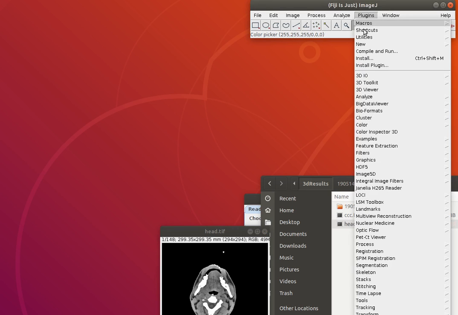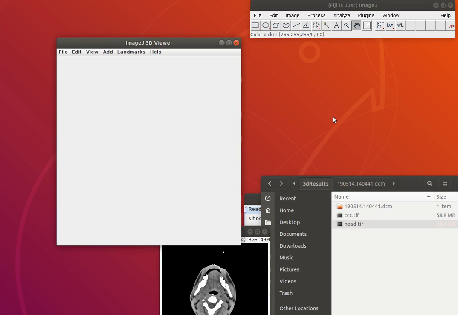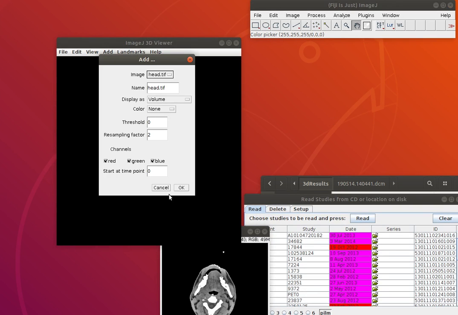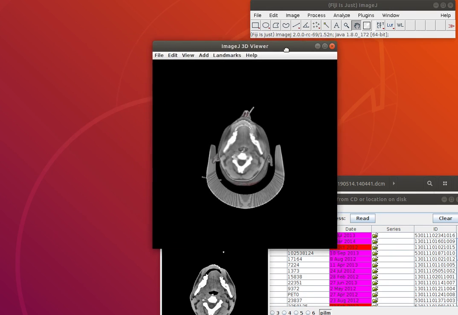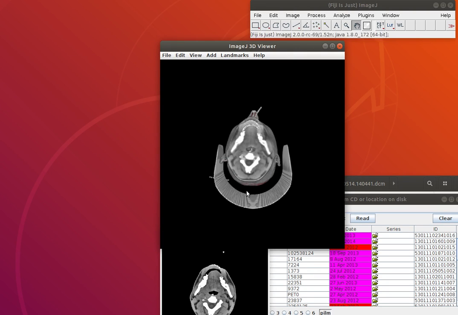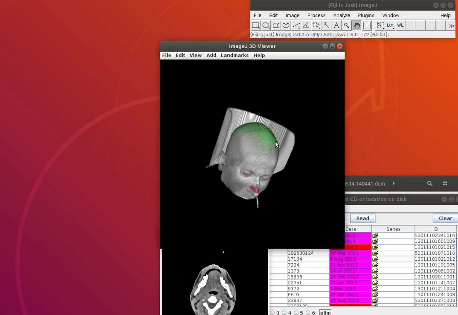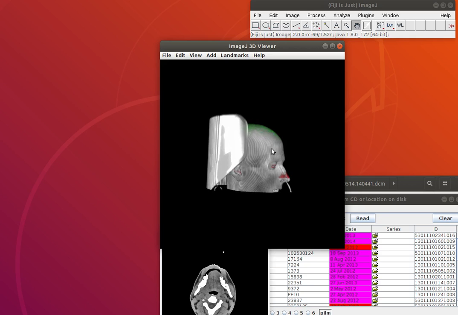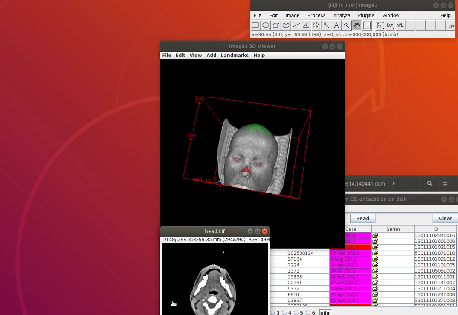Okay, now the Plugins, 3D Viewer. And here's the TIFF. And here the problem is this headrest. It's sort of annoying. If I look at the data, I've got this bloody headrest, which is not contributing anything. I want to get rid of that. In this, I could do the same Clear Outside, but here I can do something slightly nicer.